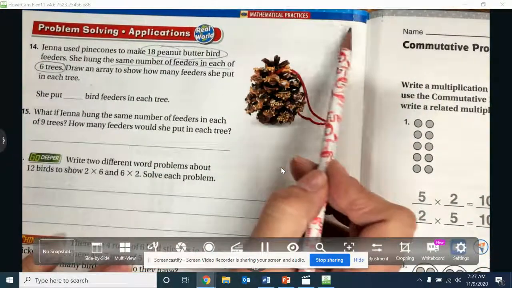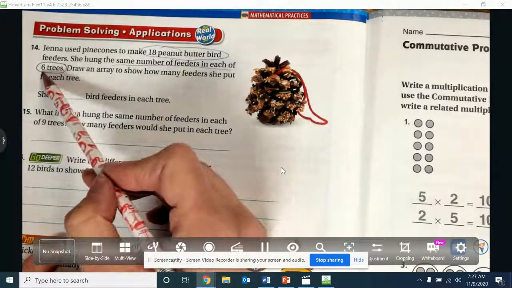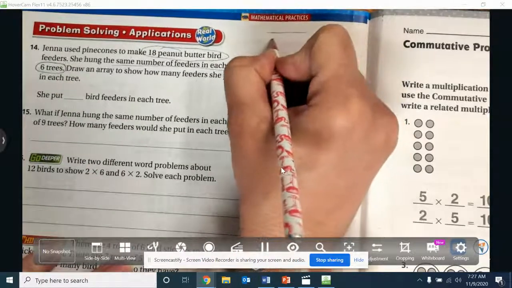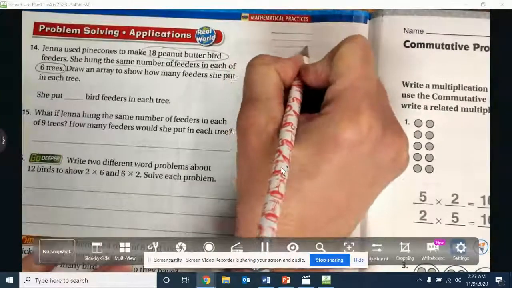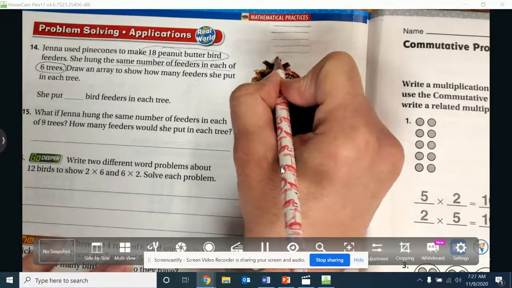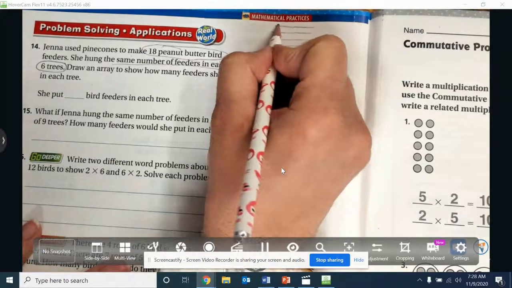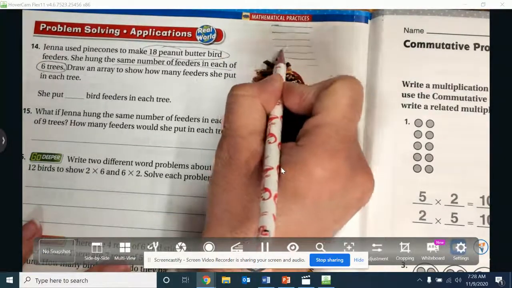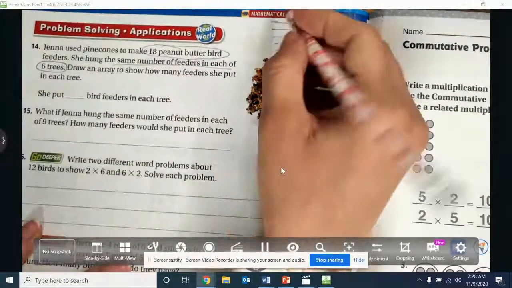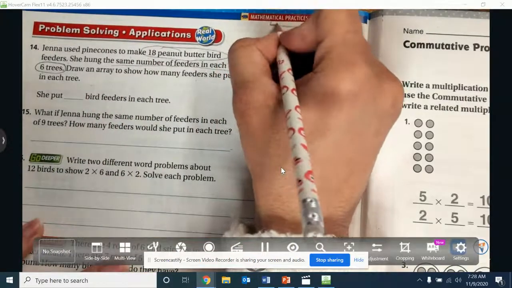So I hope you guys can see this little white space up here. We're going to try to work here. So my 6 trees, those are going to be my 6 rows. 1, 2, 3, 4, 5, 6. Sorry, that's a little tight space. So if we don't know how many are going to be in each row, we are going to have to put 1 at each row, 1 at a time until we get to 18. Remember, we did it last time.